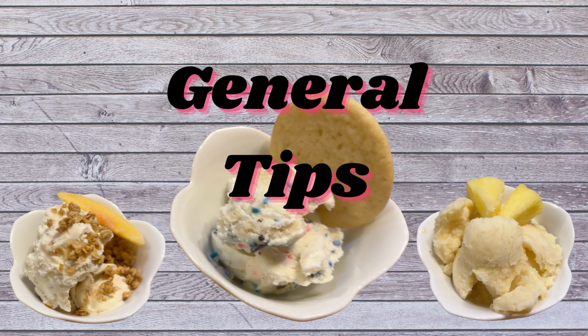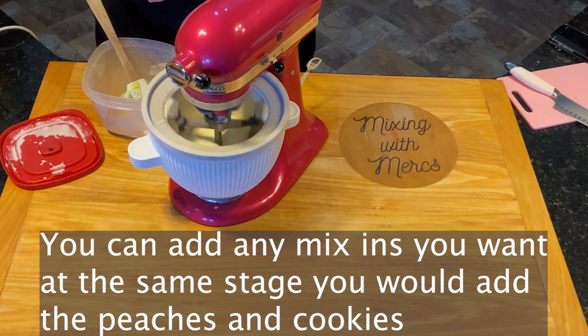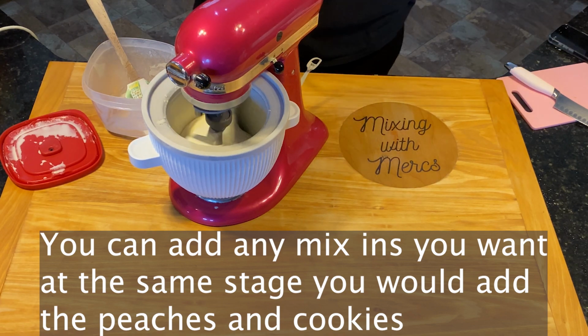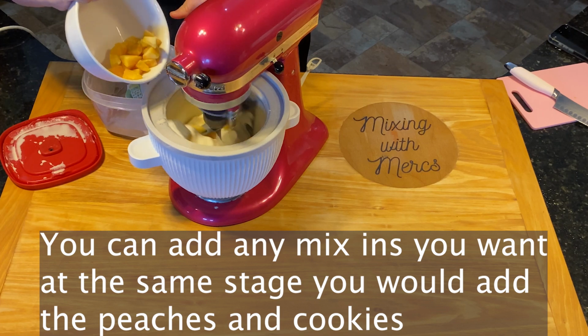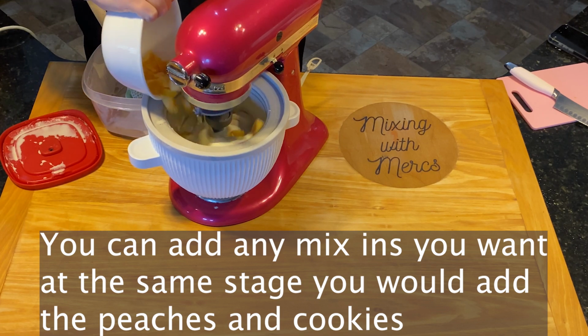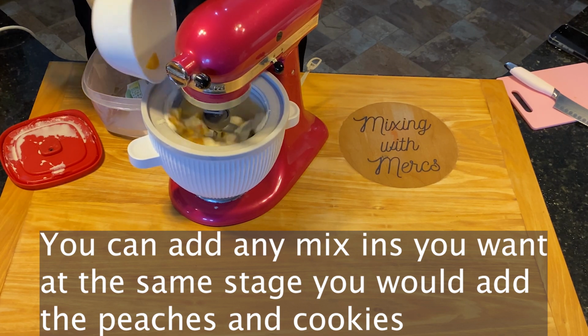So I've got some general tips for making ice cream that might help you out overall. It's not as difficult a process as a lot of people may think, so it's kind of important to know what your limitations are and what kind of things you want to think about as you go. So you can add any mix-ins to this base that you would like to, and you add this at the same stage that you would add the peaches or the cookies in the video. You can do any sort of mix-ins that you would like to.